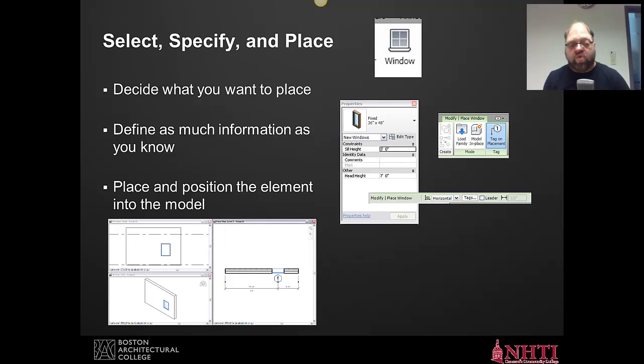Once you figure out what you want and what it's supposed to be, the size or whatever it is, then you position it in your model, and it is there until you want to come back and make a change to it. So in this example, I've placed a wall and I've placed a fixed window. If I come back later and decide I want a different size, or instead of fixed, it's supposed to be a double hung window, I can swap that out later.